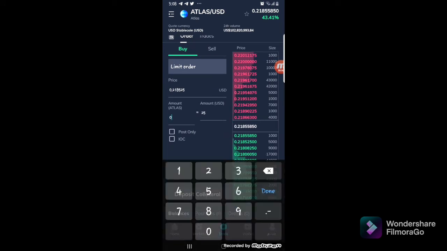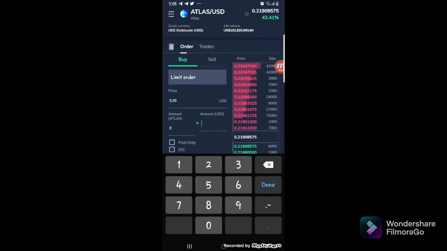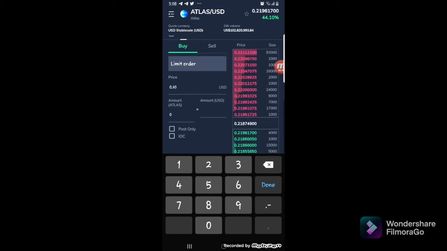So you put the amount here and change the price to 0.20. As you can see, if you put 25, let's change it to 50, the amount must be greater than 200. So if I want to use a limit order now, the amount must be greater than $200. So that's all about limit order.